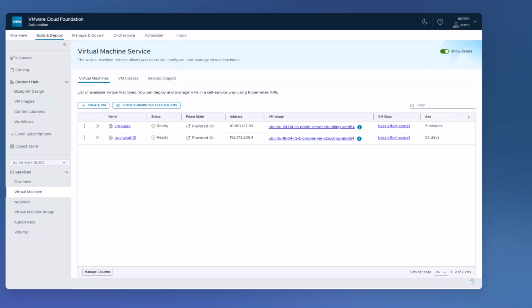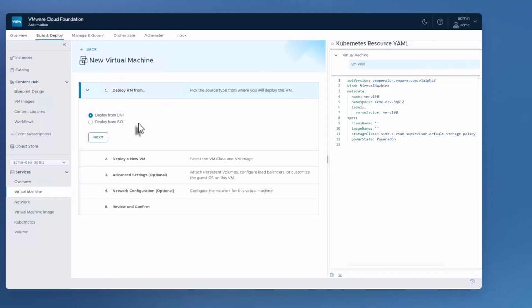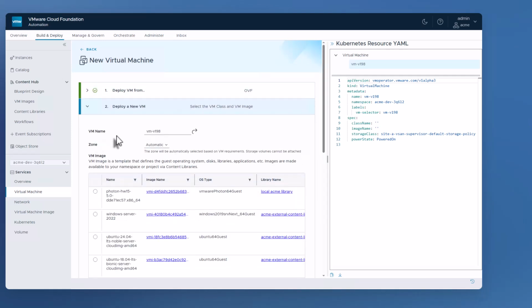Again, for this demo, I'm already logged in, as I mentioned, into the VCF Automation organization portal as the organization administrator. You also could be connected as the user. And back into the virtual machine service, we're going now to show you provisioning a virtual machine with some of the advanced options available to you. Again, we'll click on Create VM, and we'll continue to use OVF because it has all the extra options available to us. And click Next.